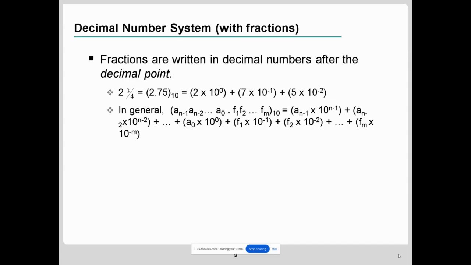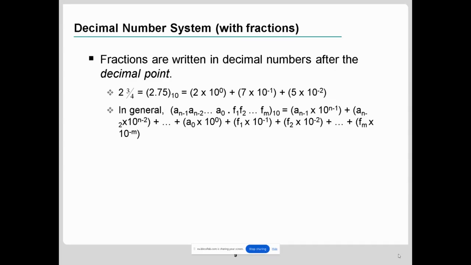So how can we represent it? It was a(n-1), a(n-2) up to f1, f2, and I will explain this with an example because an example is always good. So I will rub it off. Can you see here? Let's assume now we are using some other numbers. Let's assume this is 7, 4, 5, 3 point 6, 4, 2, and assume we have the base of 10.